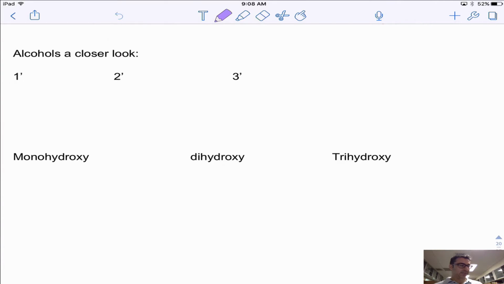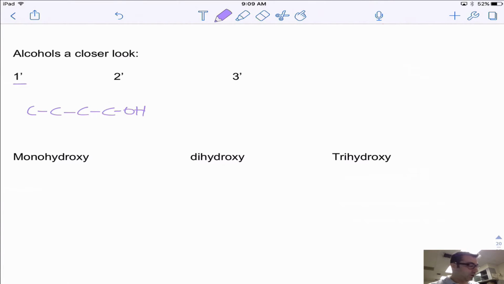This is actually something that is not really on the Regents, but I think it would be interesting for you to get a good idea. It's a term that's used a lot, and that is the type of alcohol: primary, secondary, and tertiary. So when you have a 1° like this, it means that it is a primary alcohol. What that means is that we think about the OH being at the end of a chain. For example, if I were to have something with 4 carbons in it, and then I were to attach my alcohol group, my hydroxyl group, I would attach it to the end.